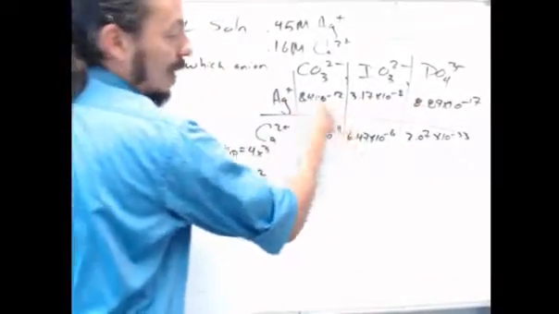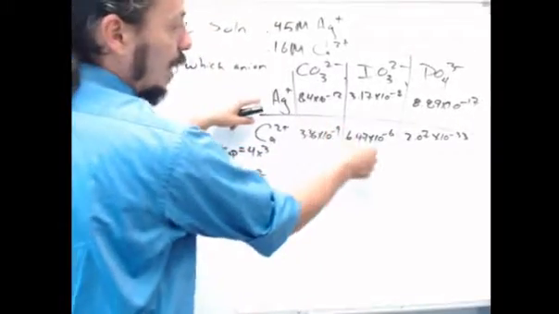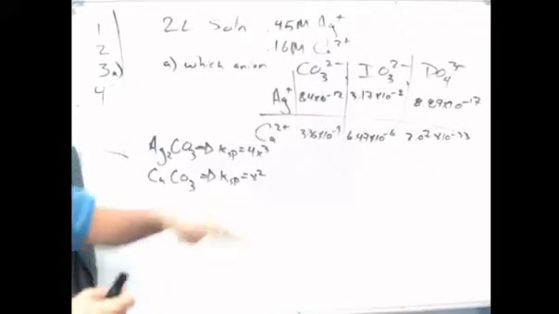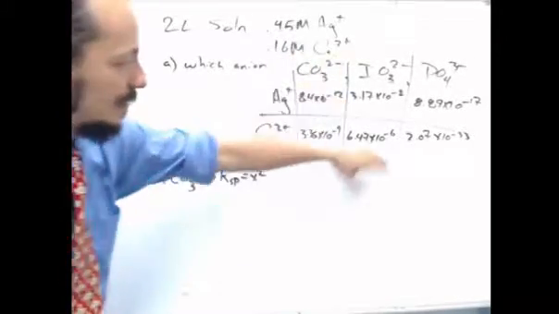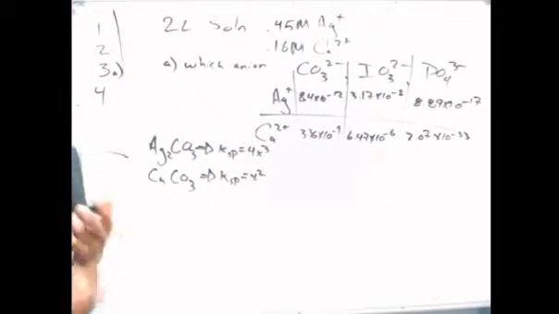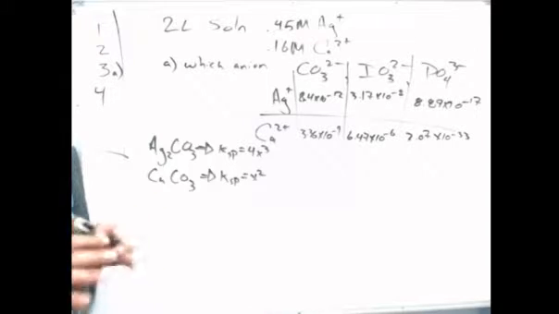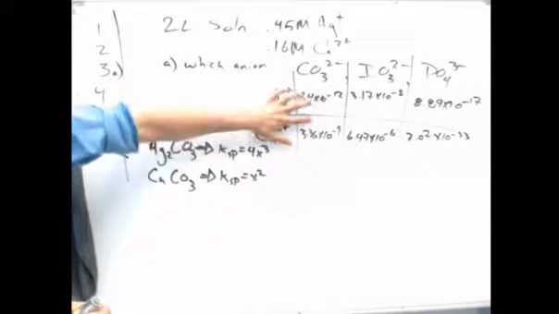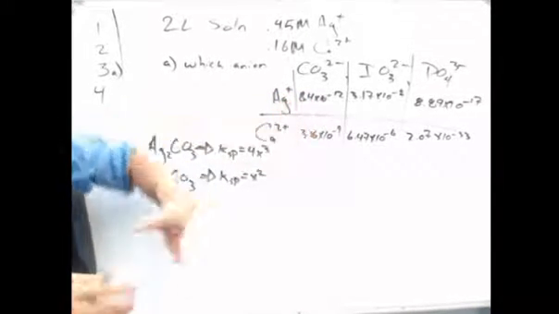If I wanted to compare across, if I wanted to compare silver carbonate to calcium iodate, I would have problems with that. But since I'm doing a comparison just between those, we can kind of do it and it should work. But it's not going to tell us which is more soluble. It's just going to tell us which has the biggest difference, right?